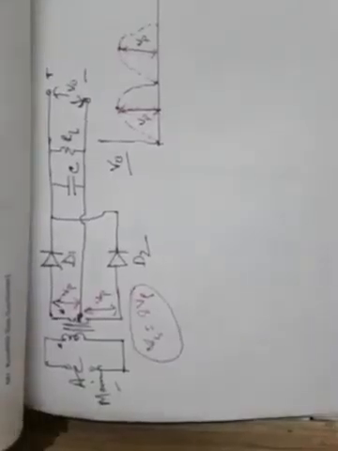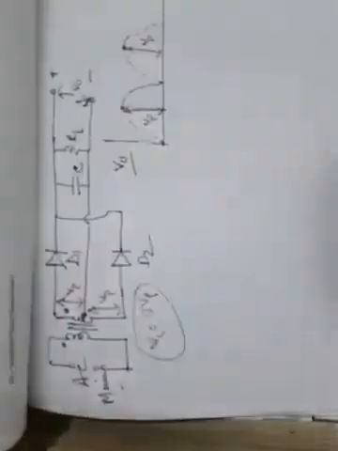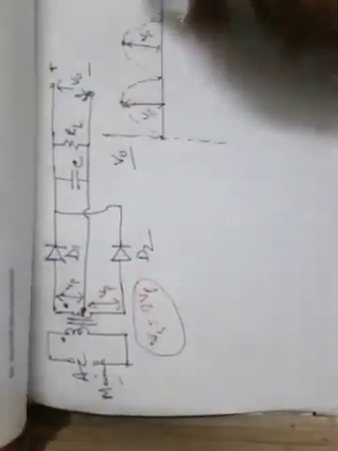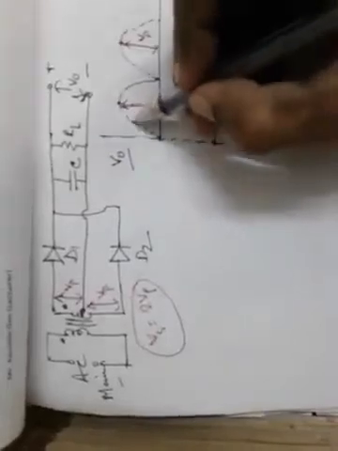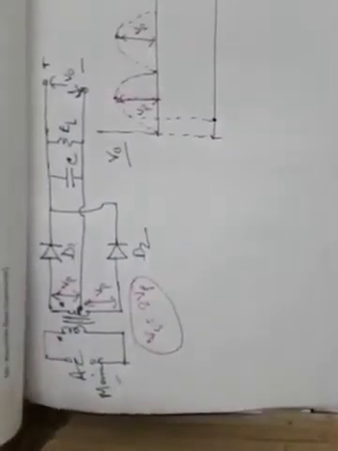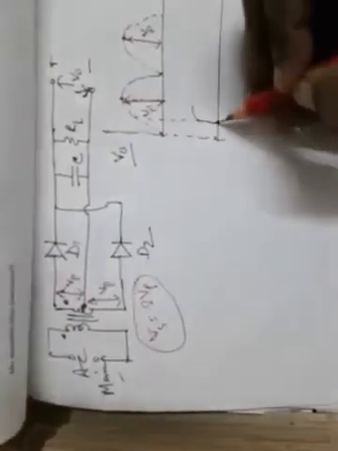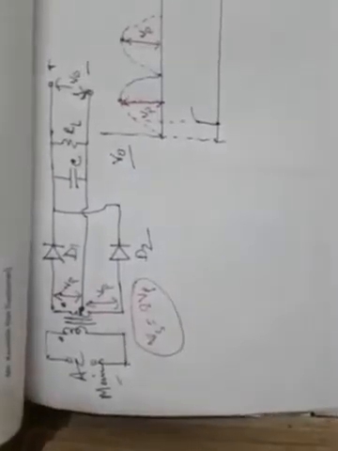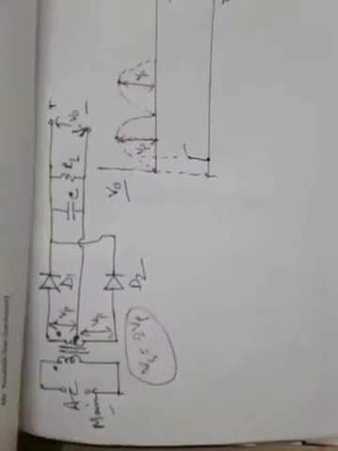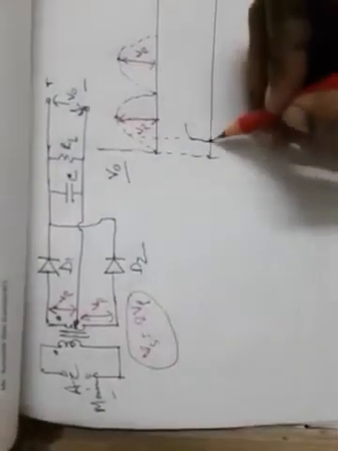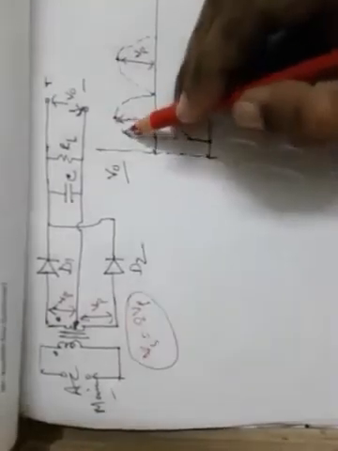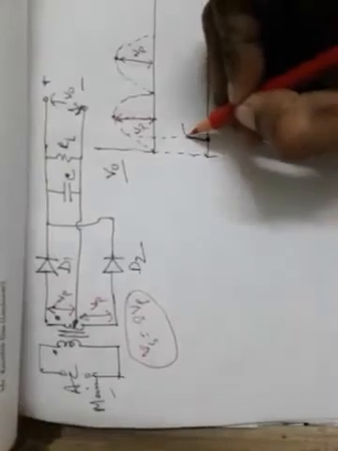During this charging period, either of the diodes D1 and D2 should conduct. Along with this output voltage, let us draw the diagram for the diode current. Suppose at this point of time the diode D1 starts conducting, so the waveform will look like this. It will follow starting from here, because the diode will take a little time to get the input signal at its input, to get its required knee voltage or cut-in voltage, and from there it follows the input. The diode current will follow the replica of the input or the output voltage. So it will go on increasing like this up to the point Vp. This is the point Vp.